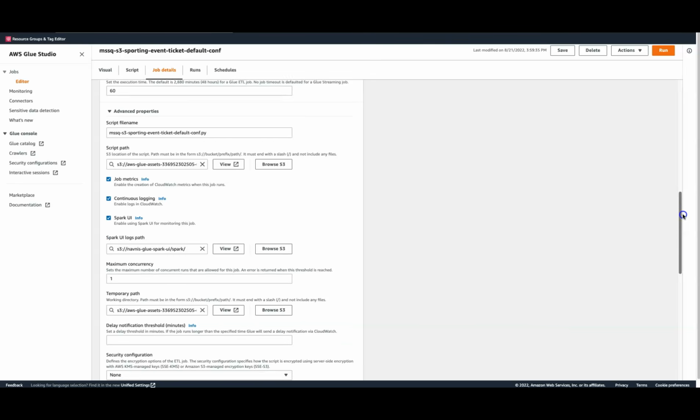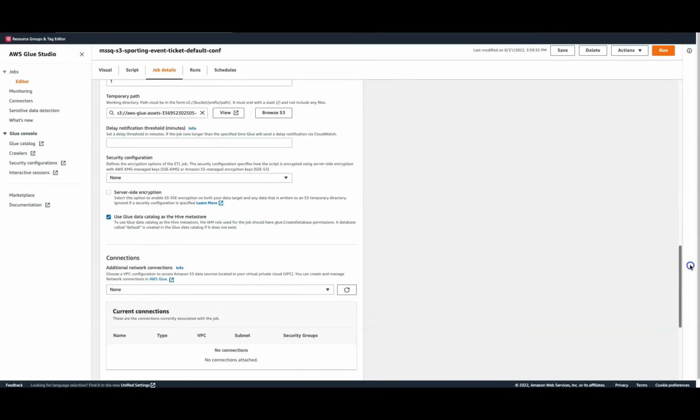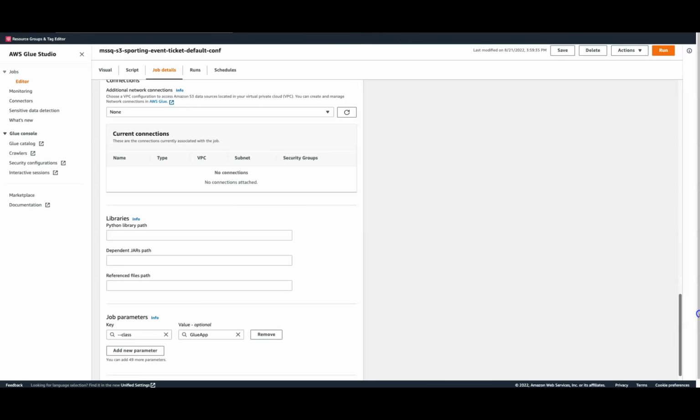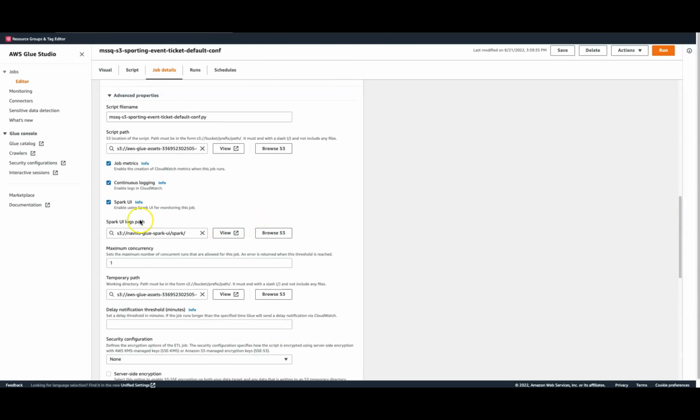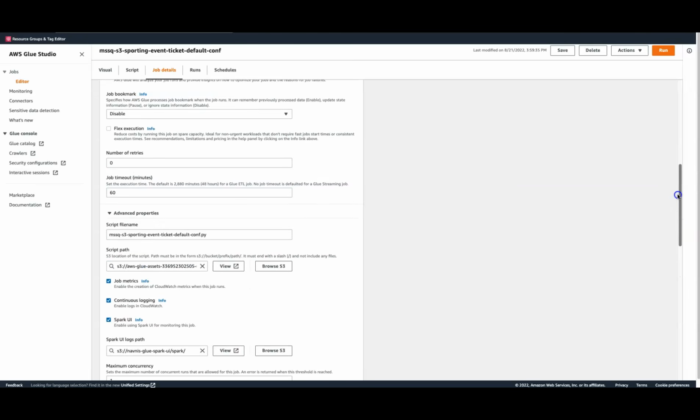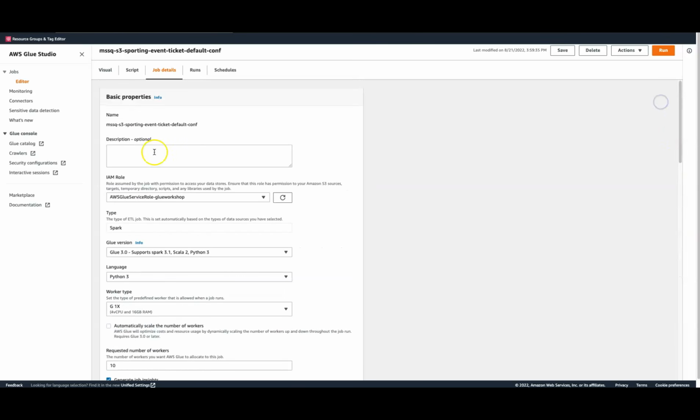I just wanted to ensure that if my job is failing, it should get failed, right? So I do not have to wait for three retries. The default is 3 retries. Another very important thing which I did here is I have enabled the Spark UI, so I will be able to go and look into the Spark history server to see how my job has been executed, right?